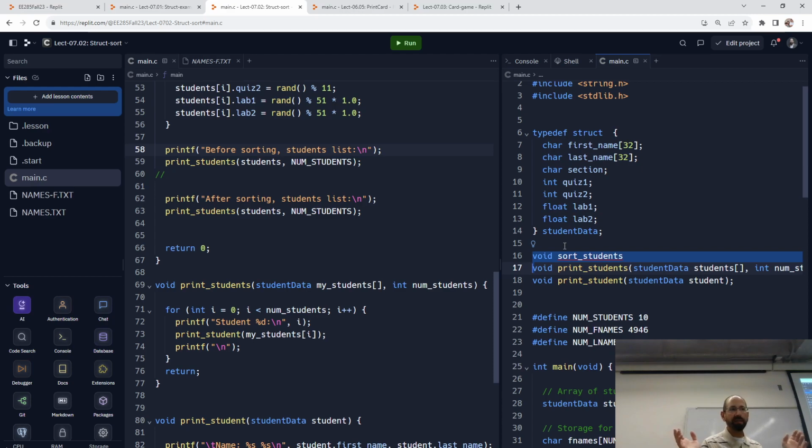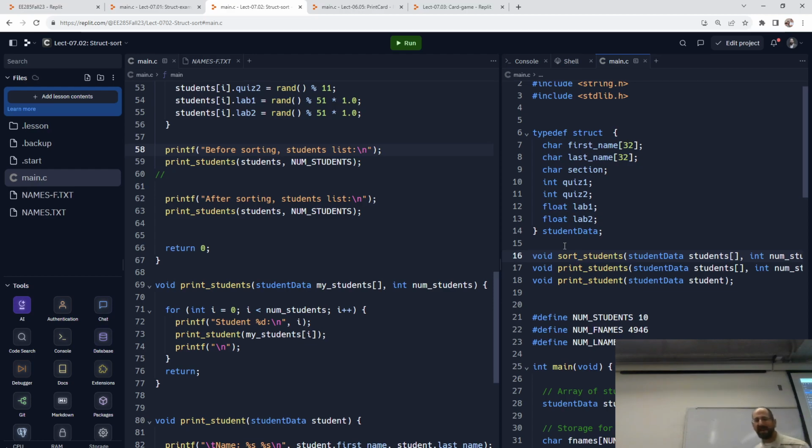So usually, at least the way we've been doing our sorting since we learned about arrays, it would make sense to pass that array of students to that function. So when I think about what we need for sort students, it's actually going to be very similar to what we already have for print students. Because it's a function that processes an entire array of students. Take that array of students, print it. Now, take that array of students, sort it.